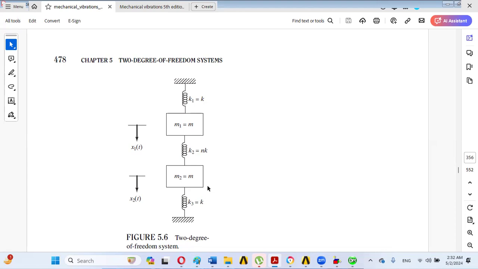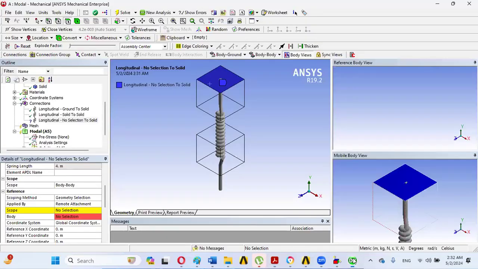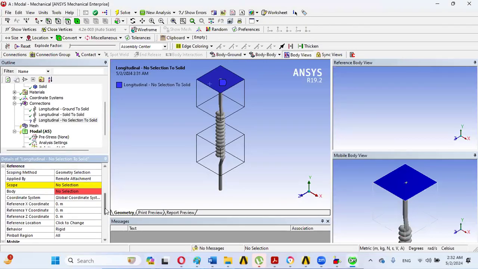So this is 1. So the side of this cube is also 1, so this spring also has length 1. So 1 plus 1 is 2, plus 1 is 3, plus 1 is 4, and plus 1 is 5. So that means we will be inputting the y coordinate to be 6, because 1, 2, 3, 4, 5, sorry. So we will be inputting the y coordinate in the reference.